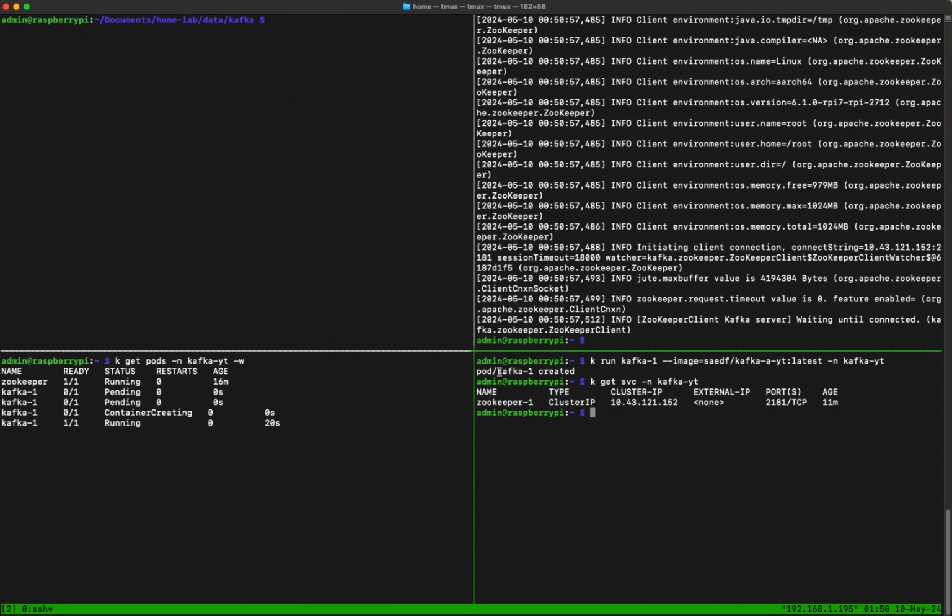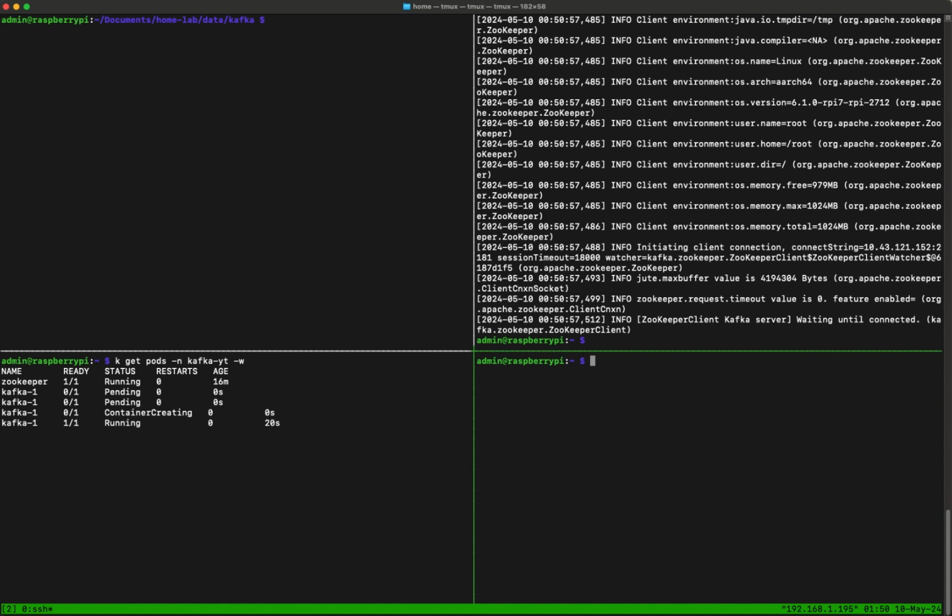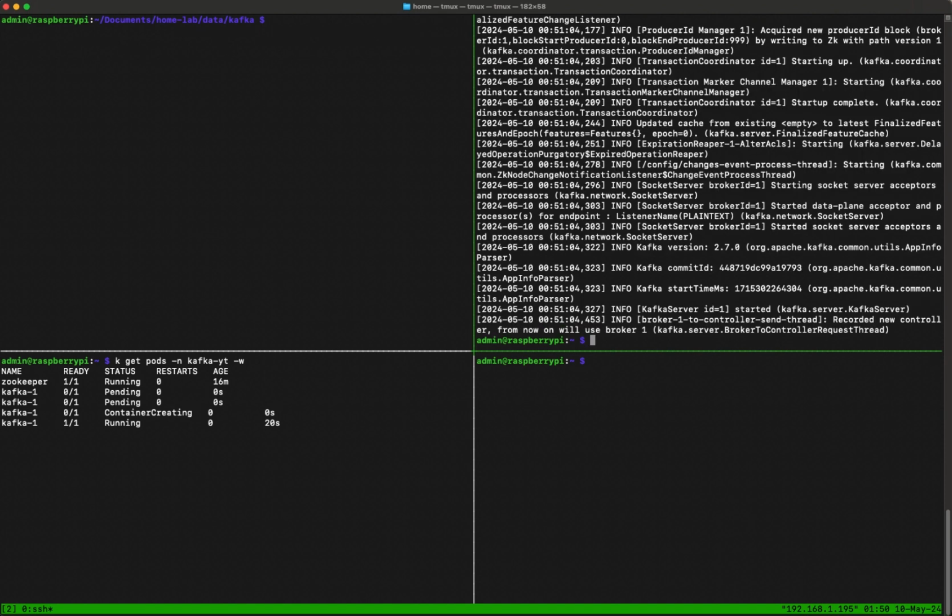If I have a look at the Zookeeper pod or Zookeeper service, I can see the new IP address is being referenced there, which is a good sign. In the meantime, that should solve the old issue, unless we come up with a new problem, but we'll just have to wait and see. If I refresh the logs, it doesn't look like anything's broken. It looks all good to me so far.